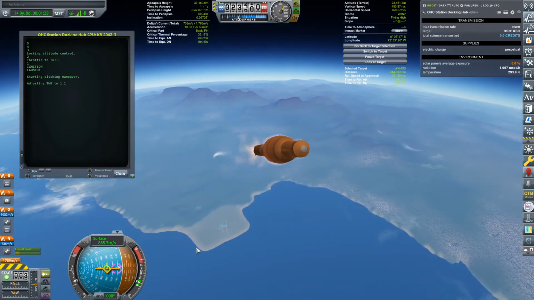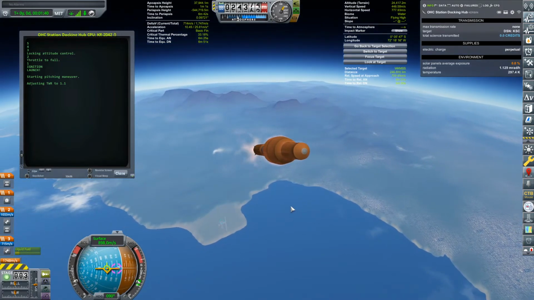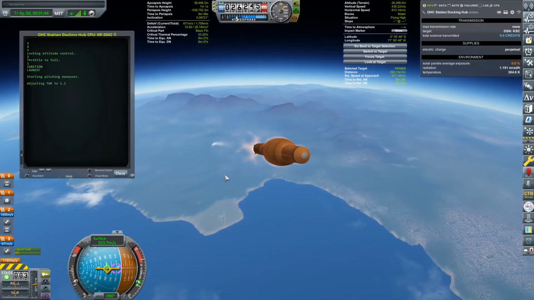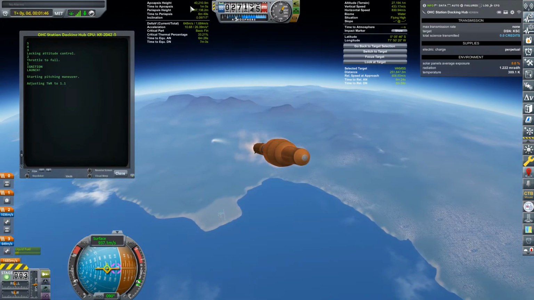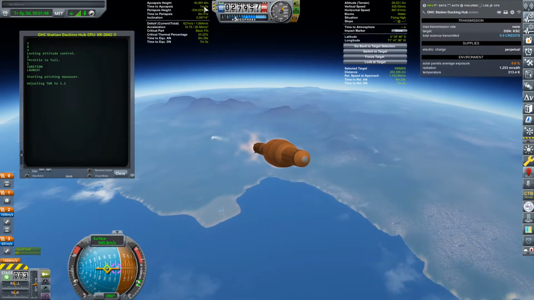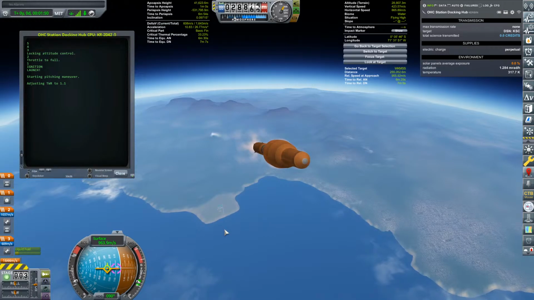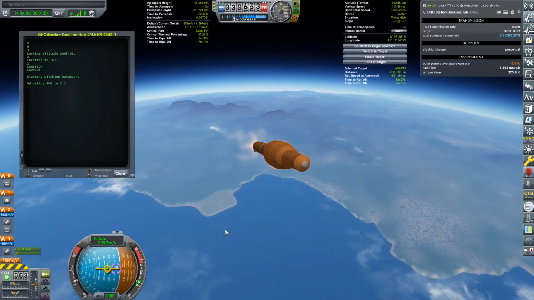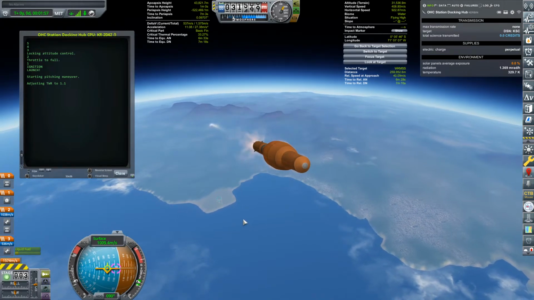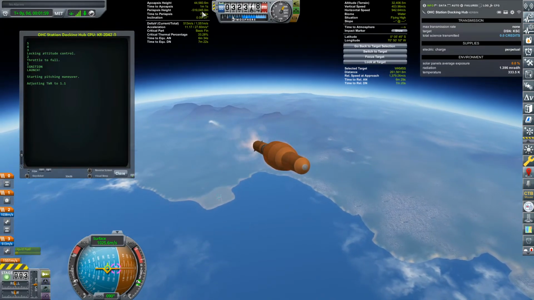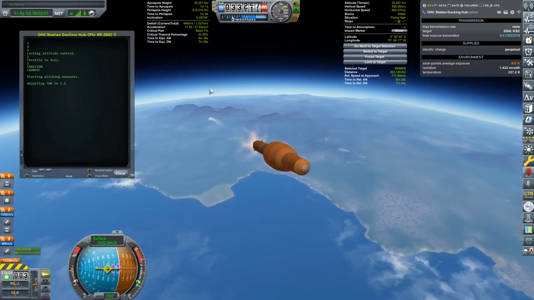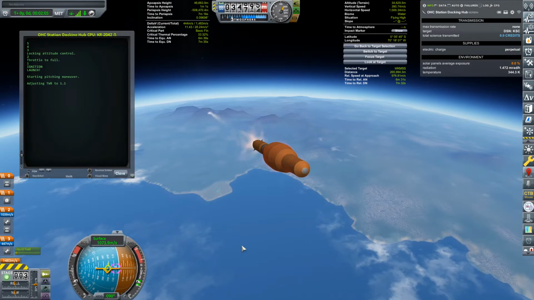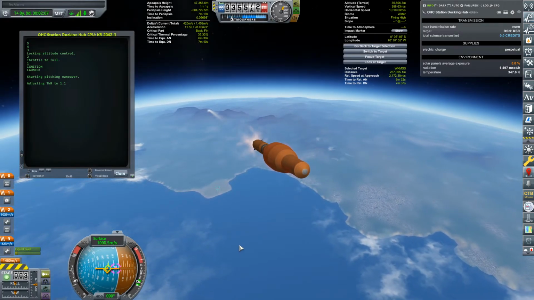Okay, where are we at? Again, cut throttle here. Always nice to cut throttle, keep that apoapsis from getting too far ahead of us. Right now the apoapsis is about a minute ahead of us and holding. And it's nice to do that so that as this thing pitches towards the horizontal, it's putting a lot of energy into raising that periapsis now. It makes that final insertion burn at the end a lot cheaper.